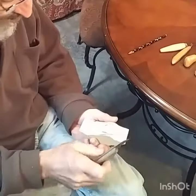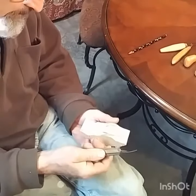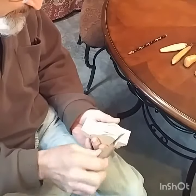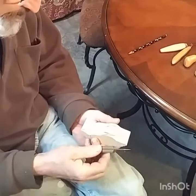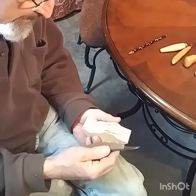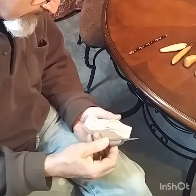Start with a rough out knife or a general carving knife. This is a little Murphy knife. It's really inexpensive, but it's a real good little knife. They're like $14 from Wood Carver Supply. So you can do a lot of carving with just that little knife.